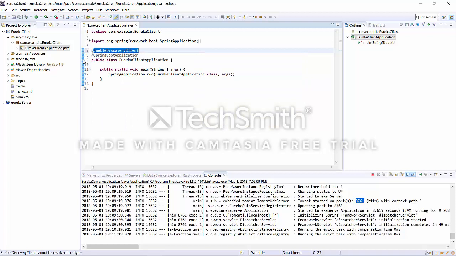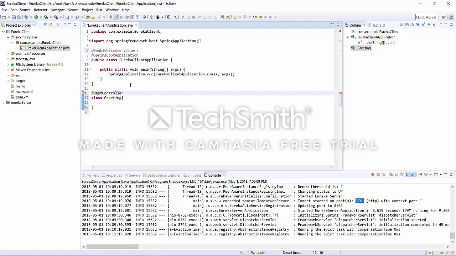Now we need to create, for example, a class. I'm going to call it Greeting, which is going to be a RESTful controller, a REST controller.